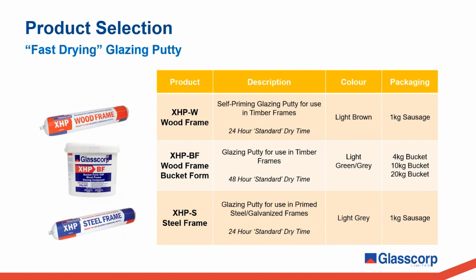In addition to our traditional glazing putty products, we offer faster drying alternatives, XHP wood frame, which we supply in a 1 kilo sausage and in bucket form, and XHP steel frame, which is sold in 1 kilo sausages. The key difference with the XHP product range is that they cure much faster than traditional wood sash, steel sash putties, allowing them to be painted over in only 24 to 48 hours, as opposed to waiting several weeks.